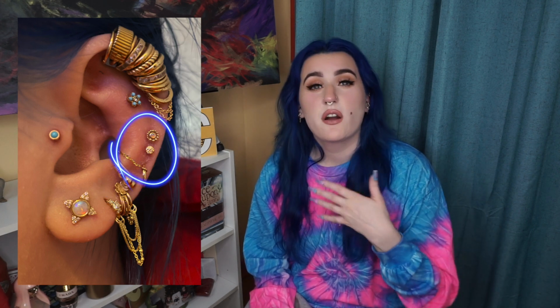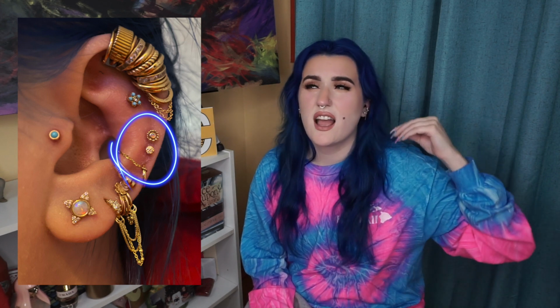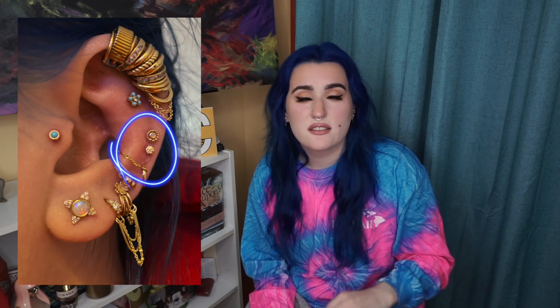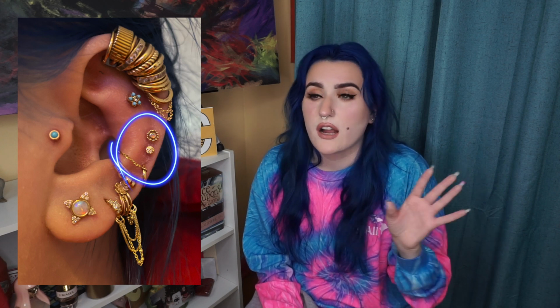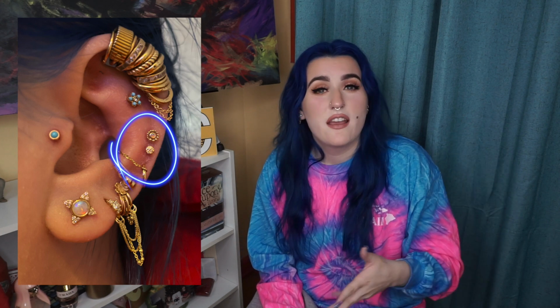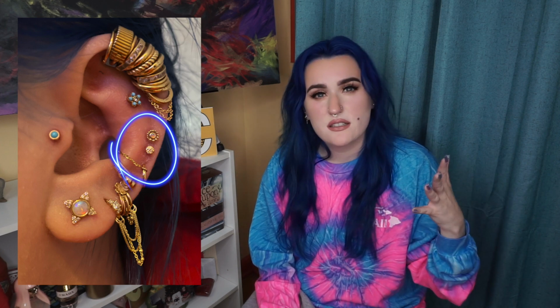The next 3 piercings up are some of my favorites. They are a triple helix. I'm assuming some people will call them an auricle piercing. They're just mid-helix piercings, in my opinion, except for a forward helix because it's a completely different ball game. I think all helixes are basically the same. I wouldn't call it an auricle or a high helix. They're just helix piercings, and then they're in whatever location you want to put them in. I think people do say that this location does take a little bit longer to heal. I didn't find that necessarily. I felt like these piercings healed pretty good. Sometimes they still get grumpy with me, but you do your best to baby them and that's all you can do.